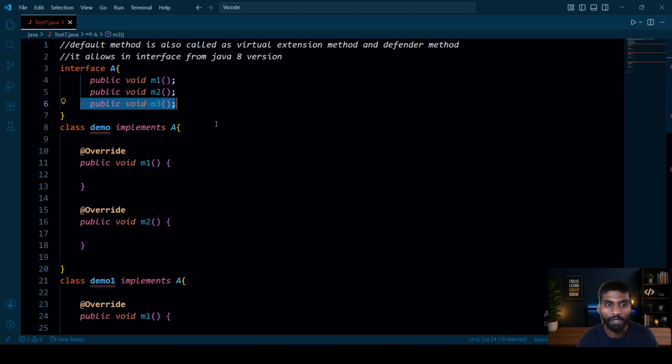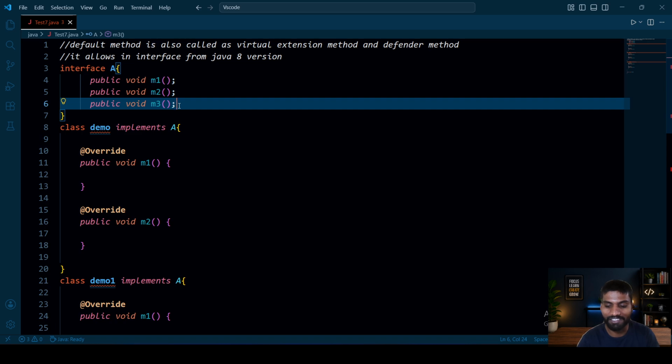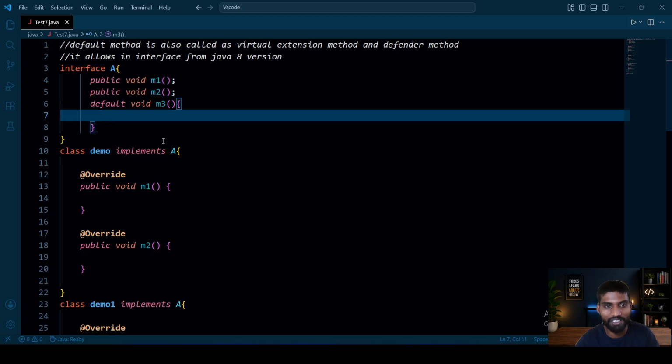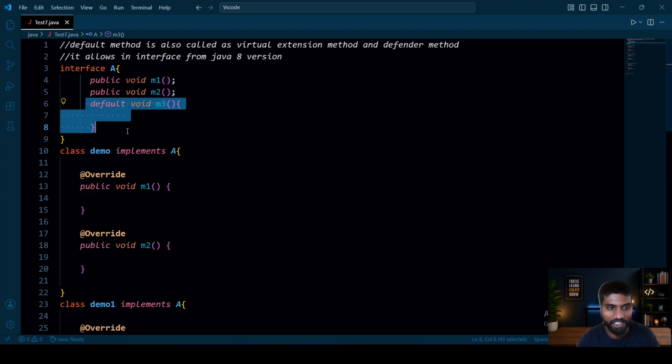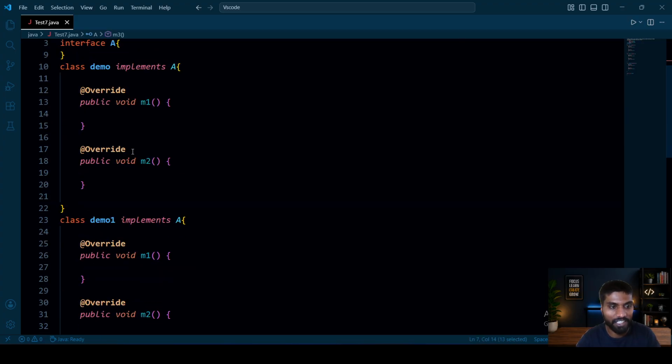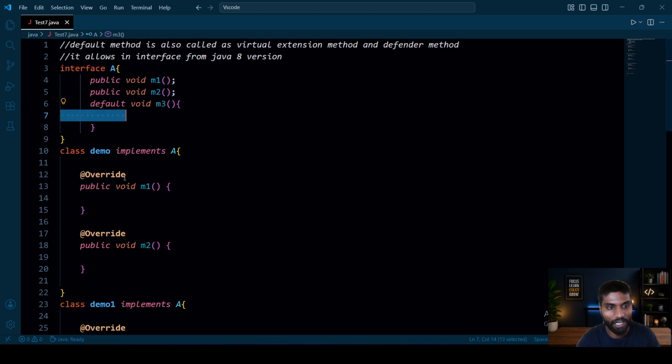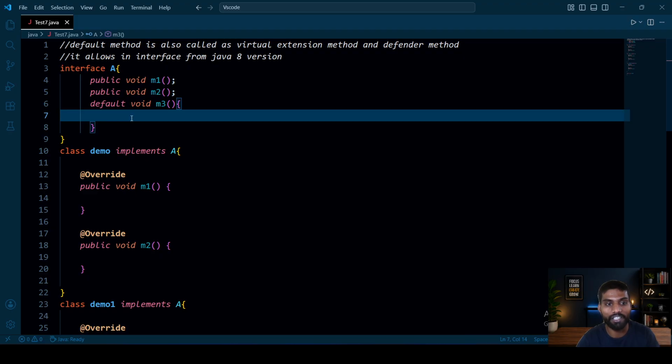Are you understanding? For that, Java people say no, just go for a default method like m3, and whatever logic you want to place, place it there. It will automatically come to all the classes.